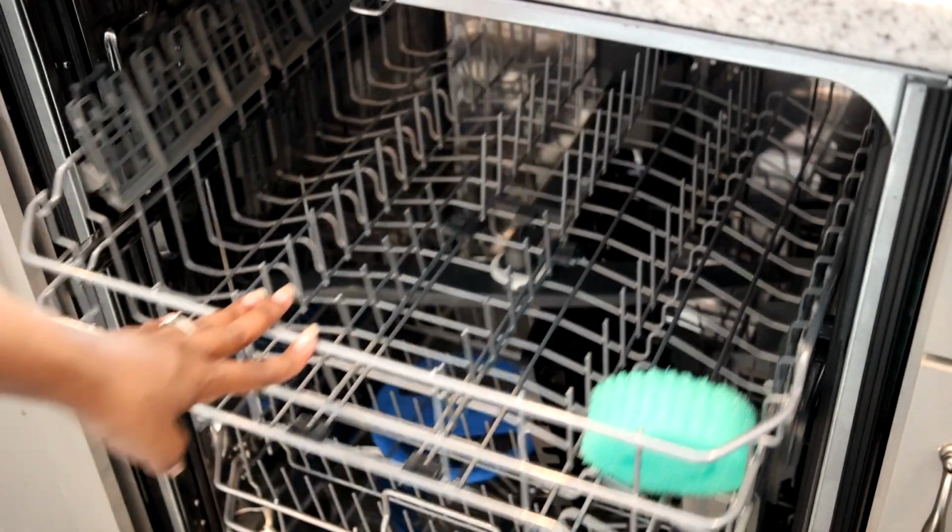Yes, you can. So I like these better than some of my other ones that I have to wash in the washing machine, because it does not hold bacteria, which is hands down great because bacteria adds up. And two, it's easy to wash because you can just throw it in the dishwasher, which is amazing. So they come in both hard and soft.